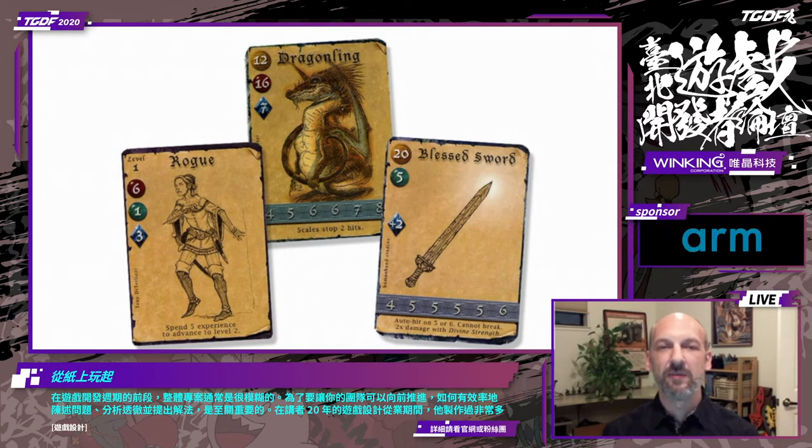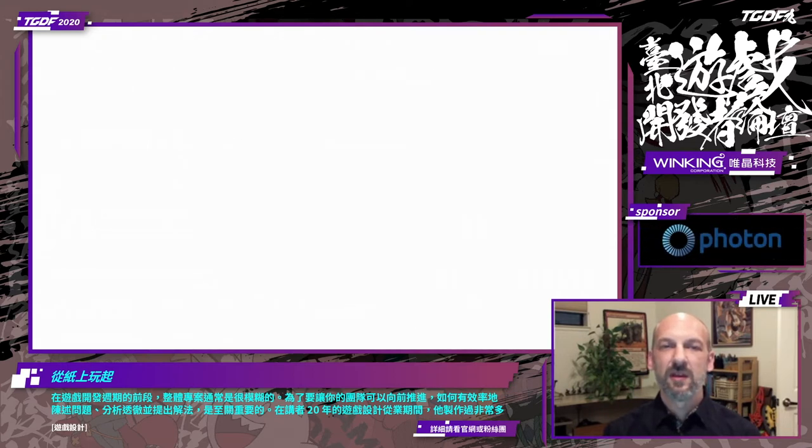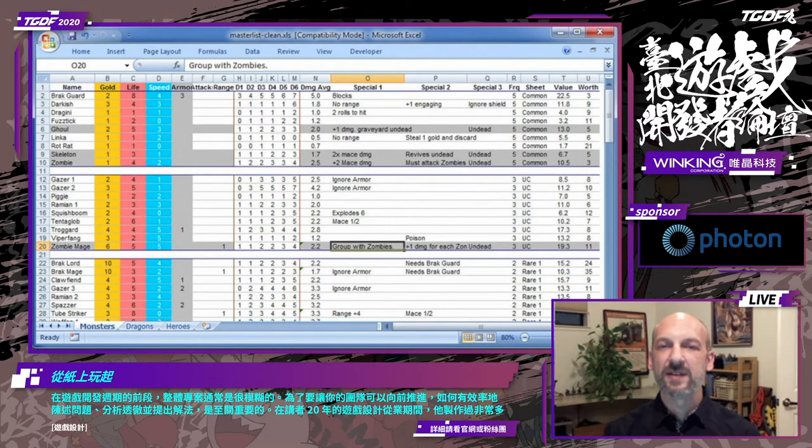Just like in Diablo, you're a hero that collects gold by fighting monsters. Then you use that money to buy better weapons and armor. This lets you fight tougher monsters, which gives you even more gold. This loop continues until you gain enough power to kill the final boss. We ended up with 5 character classes and hundreds of unique monsters, weapons, and armor pieces. The game got so complicated that I needed to track all the stats in a spreadsheet to keep everything balanced.